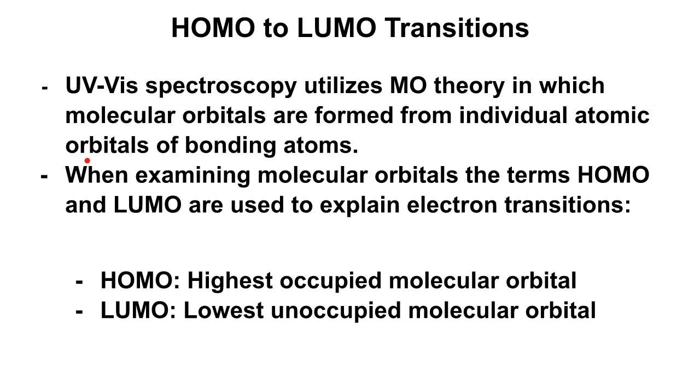HOMO refers to the highest occupied molecular orbital. When I draw out my molecular orbitals, the one that has the highest rank that still has electrons filled in it would be considered the HOMO orbital. And then the LUMO is the lowest unoccupied molecular orbital. As I continue to climb, the next rung up, where I do not see any electrons right above the HOMO orbital, would be considered the LUMO orbital. The electron is going to go from the HOMO to the LUMO orbital when it is excited. That's the shortest path, the path of least resistance, for an excitation.